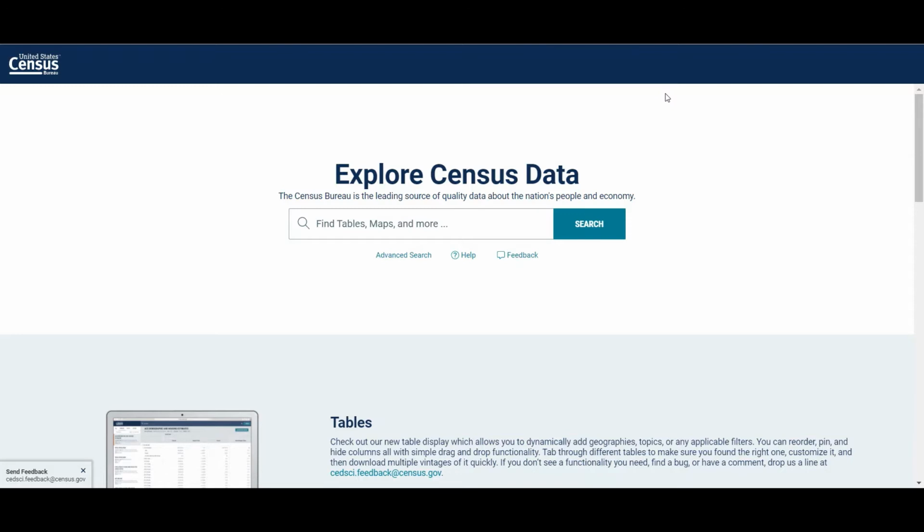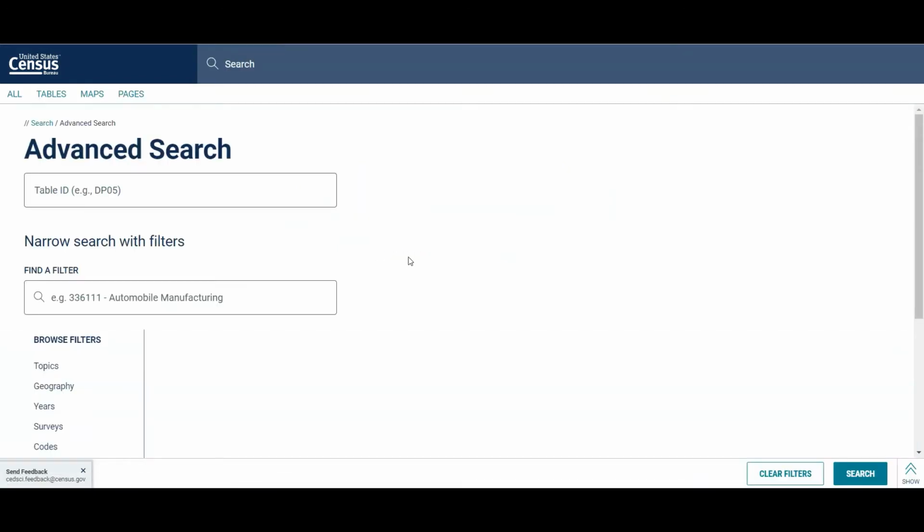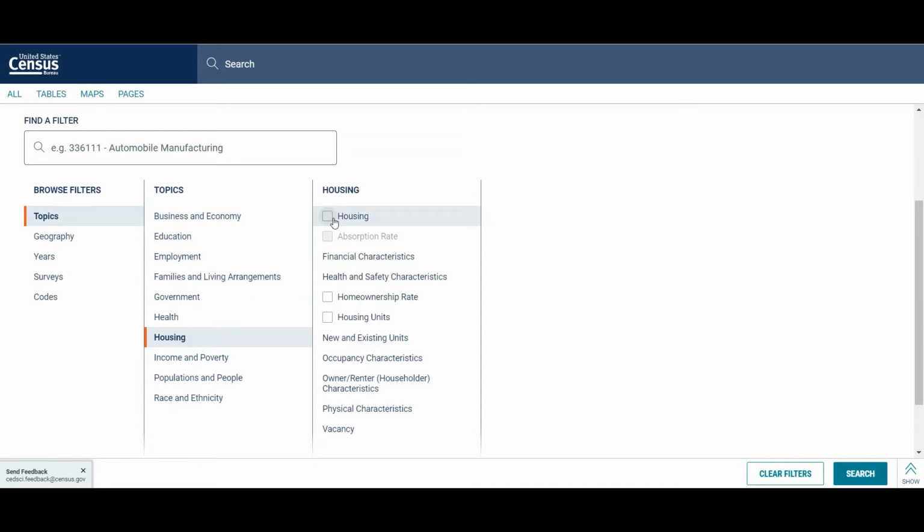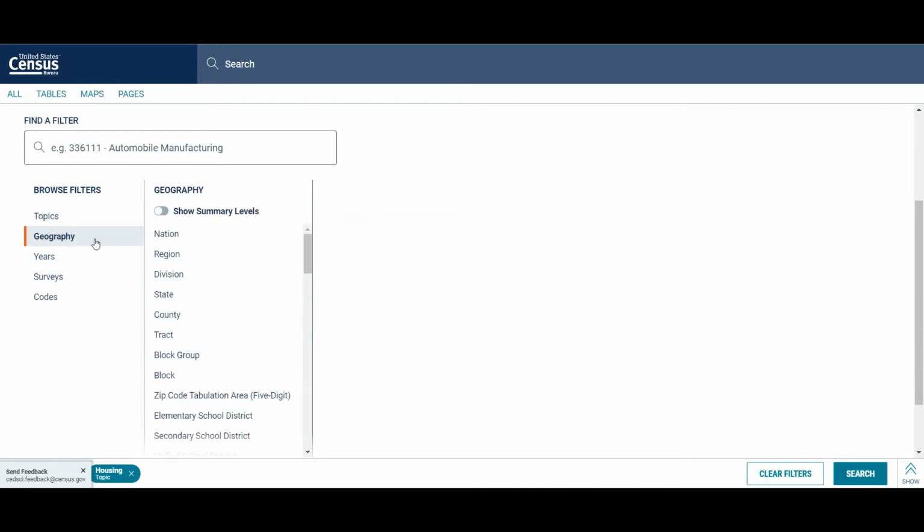For this application, we will need to use the Census Bureau's data.census.gov to get data at the specific geography we need. The advanced search feature allows us to choose both a topic and a geography. The Topics filter allows you to choose different categories of data that will help narrow your search and find the specific data set you're looking for. The Geography filter will allow you to choose the state, county, municipality, or census tract you are looking at. If your service area covers multiple counties or municipalities, you can select each one individually and manually combine them to get the data you need.